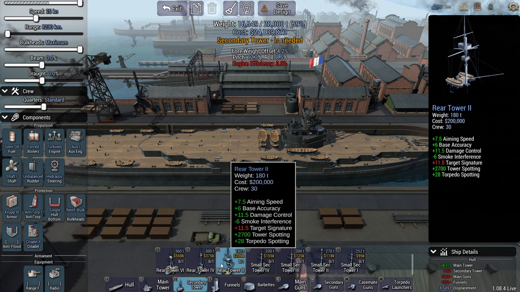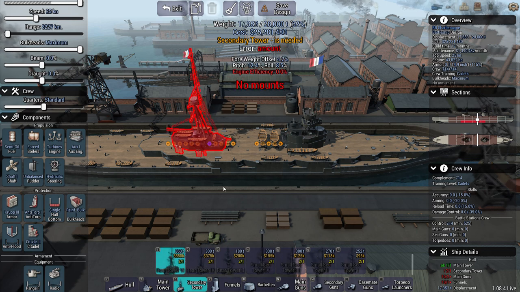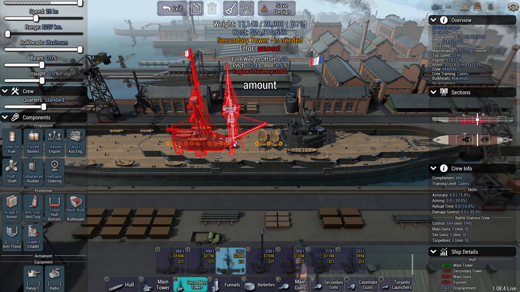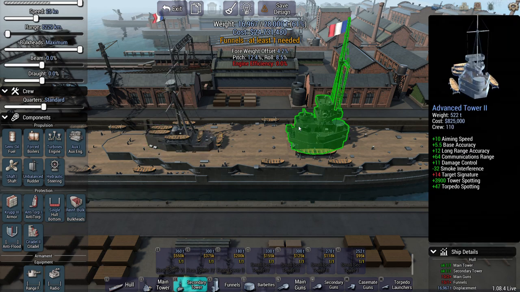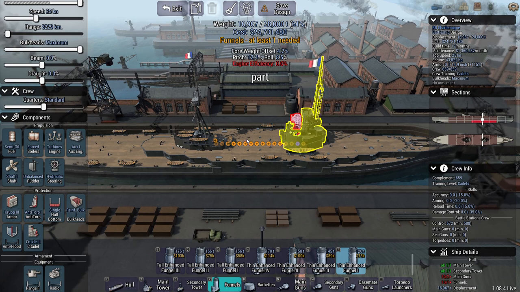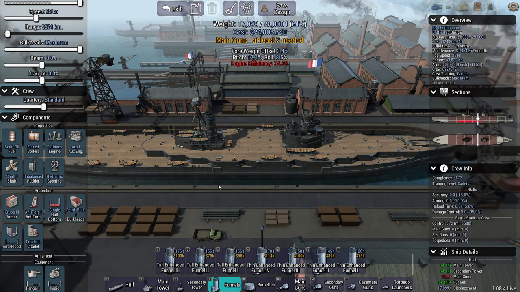Okay, so we could take the rear tower 2 or the rear tower 6. So that's what the rear tower 6 looks like, and that's what the rear tower 2 looks like. So that might save a bit of space. But this looks like it's got a funnel placement, and it doesn't look like our main tower has, so I think we're going to keep this one because it's got the funnel placement.